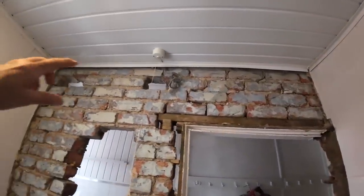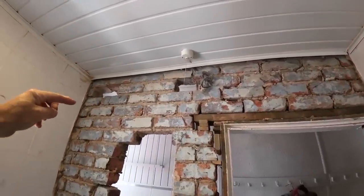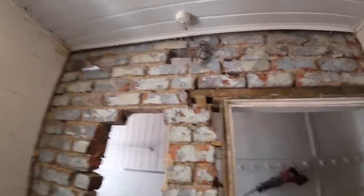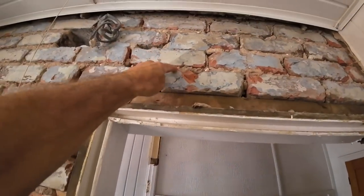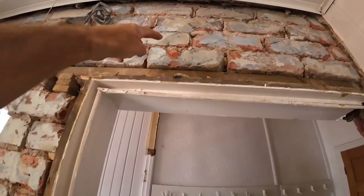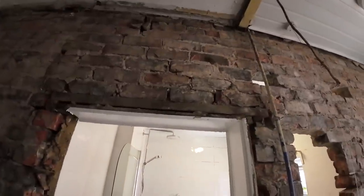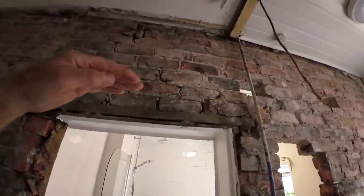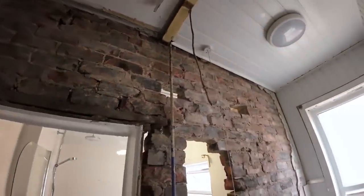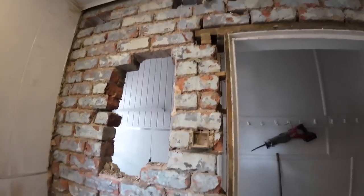And then the steel's going to fit underneath all that. So the steel's going to be two courses down. It's going to be here, basically, which is still going to be a good 150, 160 above where the old door was. So there's going to be more head height. And then this side, it's going to look a lot lower because this ceiling's a lot higher. So they can either lower the ceiling to level it through or leave it as it is. But yeah, two different ceiling heights and a funny room shape. So let's get this propped up, get it safe, and then start knocking it down.